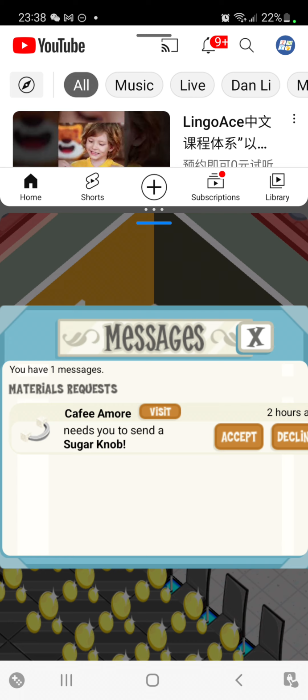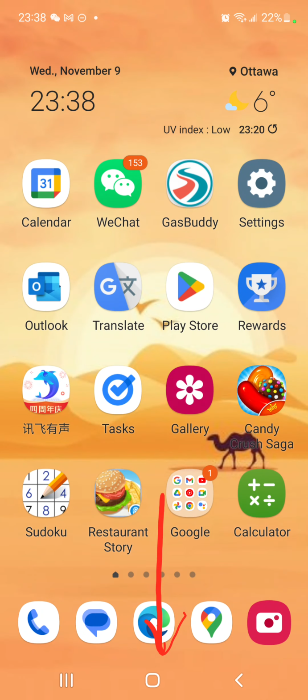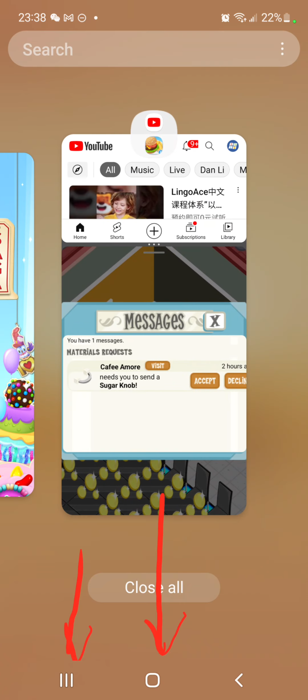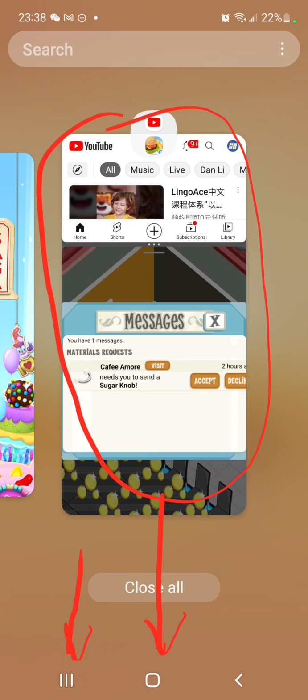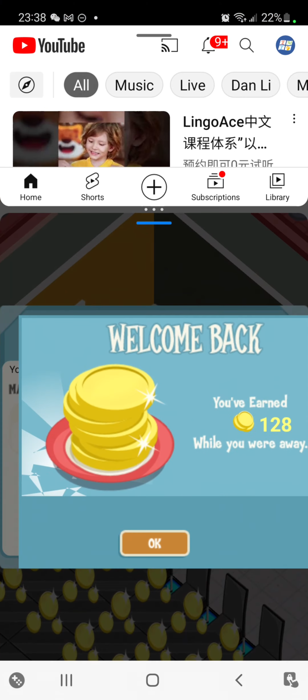Okay, so if you want to close that, you can just click the home button. Or when you try to get it back, you just press the task button again. You can see the first one is the split screen view. You can press that and get it back.